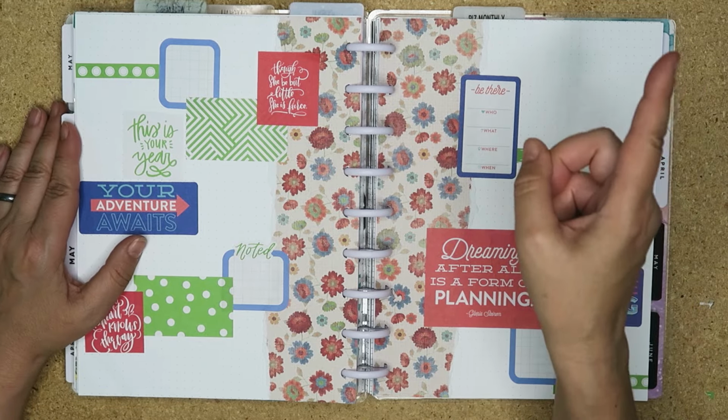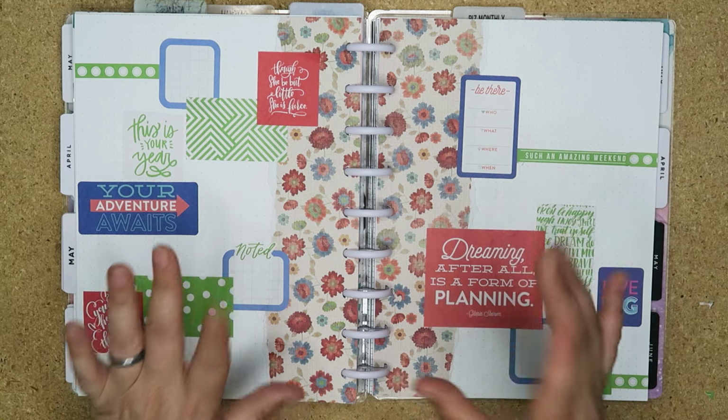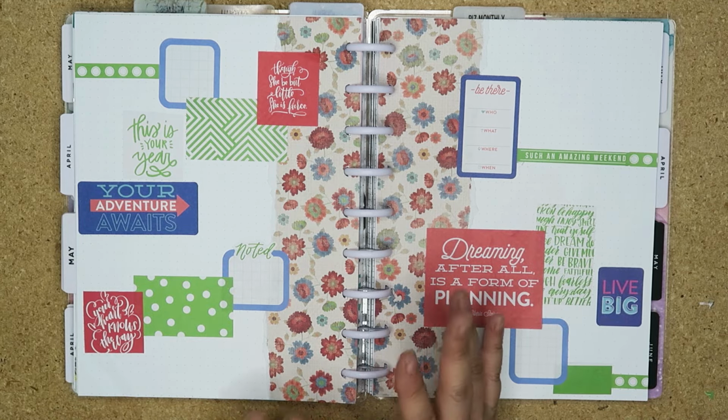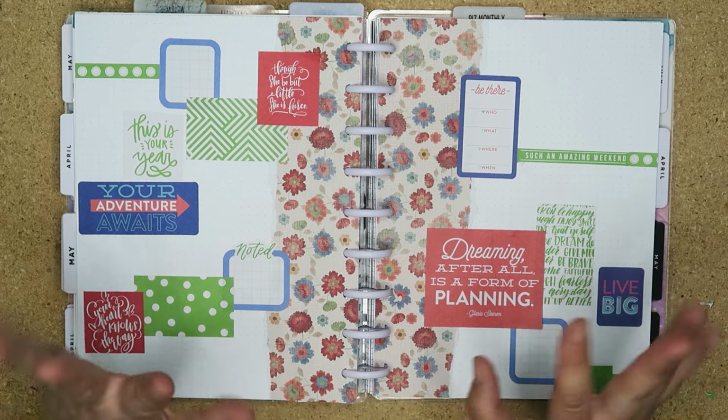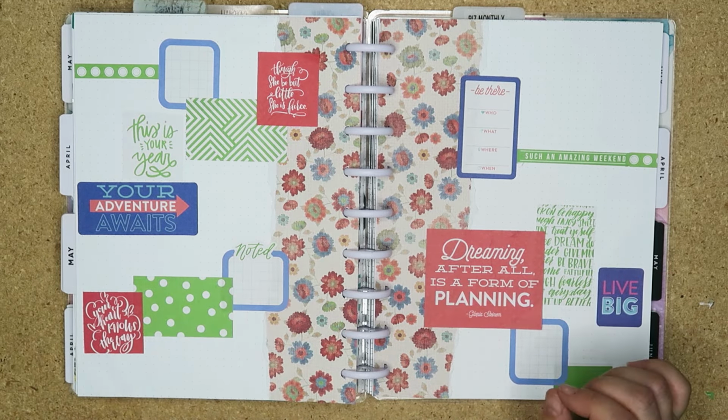Again, I will leave the video here showing you different ways to use scrapbook paper, but I hope you enjoyed this. I actually quite like this, even though I feel the green is the wrong kind of green. Again, this has got a lot of different shades in it. I do like this, so yes.